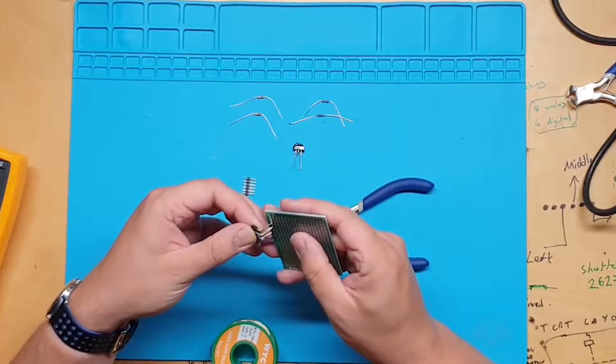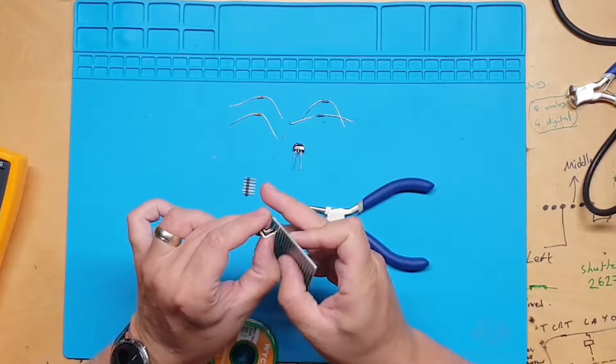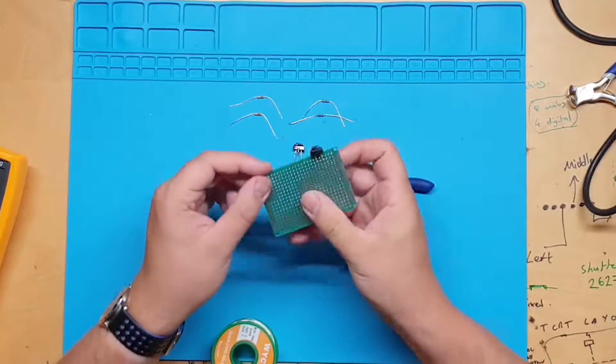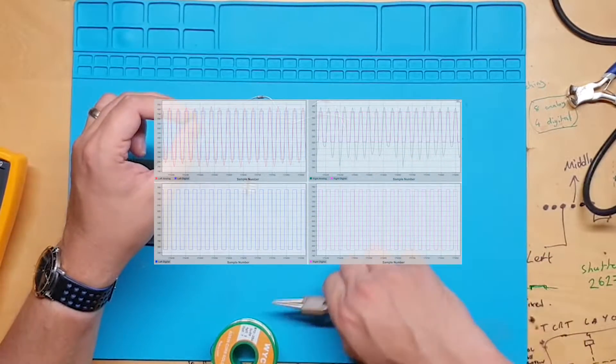When the sensor is over the black part of the wheel no infrared will be reflected, however when the sensor is over holes that have been covered with white stickers more infrared will be reflected. This will give us a frequency modulated pulse train where the frequency of the pulse train will be the rotational speed of the wheels.